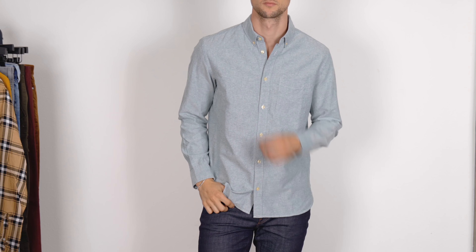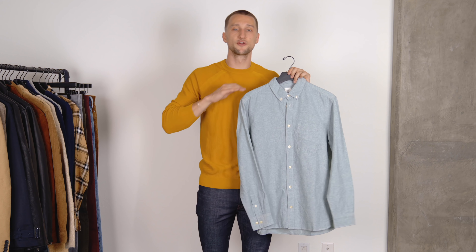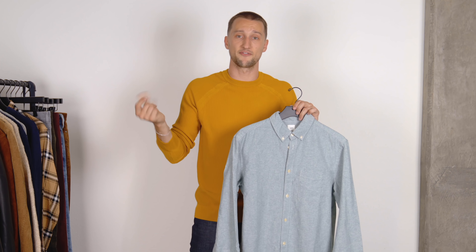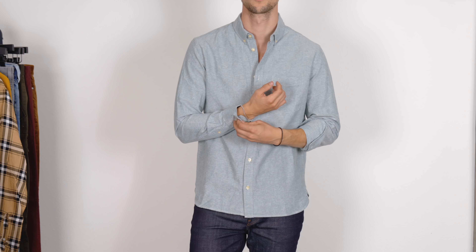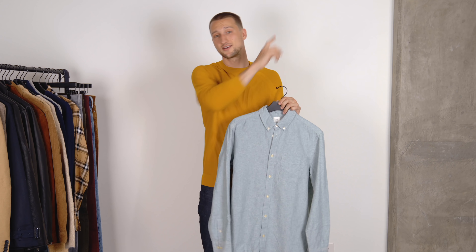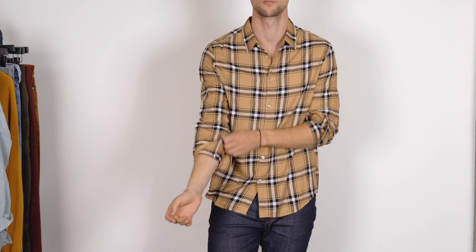Recently I've been kind of obsessed with a mineral green color, and this is a very light version of that in this Oxford shirt. I think it's a beautiful addition to the wardrobe. I usually stick to earth tones, but I try and keep it a little bit interesting with a speck of color here or there — this is a very subtle way to introduce that into your wardrobe. Classy but also casual, really up to your choice of styling. If you haven't seen my 'How to Style an Oxford Shirt' video yet, check that out if you need a few ideas.